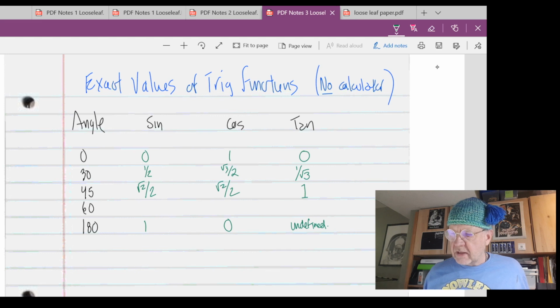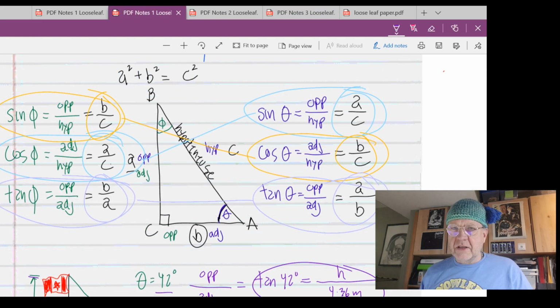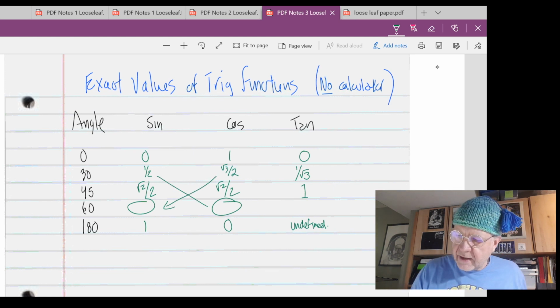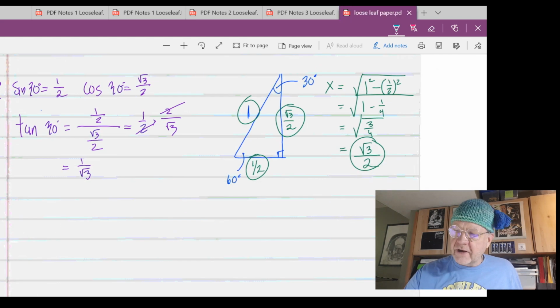Now, if you have been following closely and you're understanding what we're doing, especially when I showed you this diagram here about how the sine of one angle is the same as the cosine of its complementary angle, then you might have a sense of what values are going to go here and here. Do you think it could be that? What do you think? Let's go figure it out.